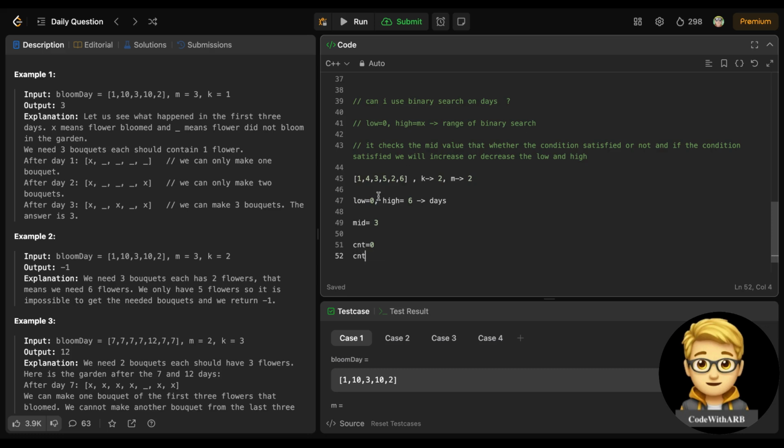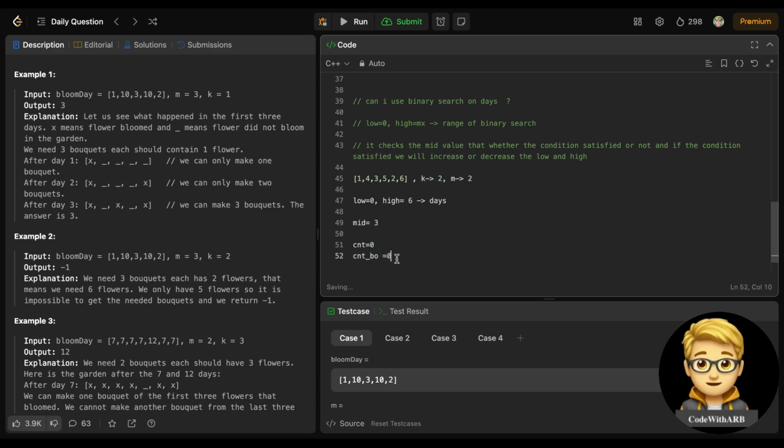This three can be taken, so the count will be one. This five makes it zero, this 2 can be taken, 1, then 6 makes it 0 again. So we cannot form m bouquets; the number of bouquets is 0.